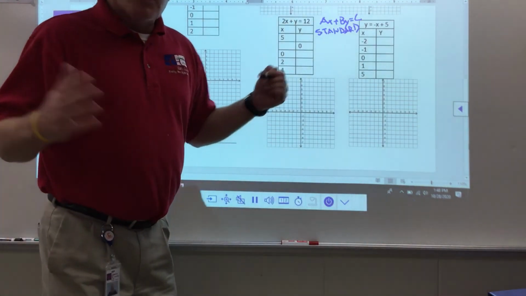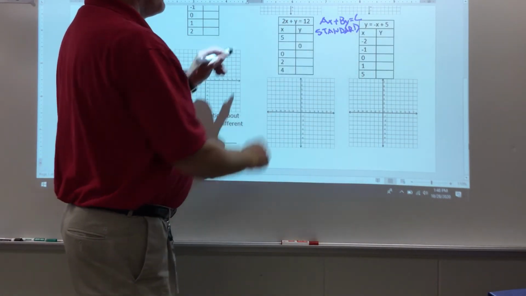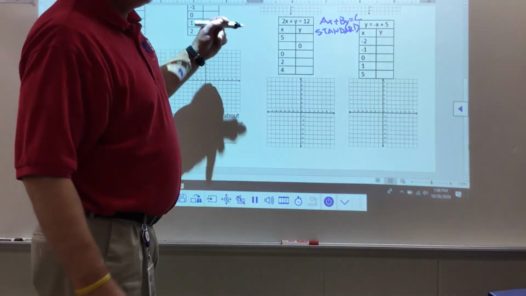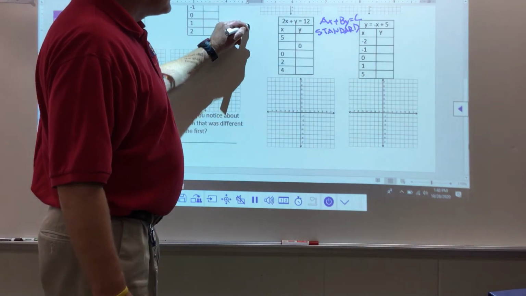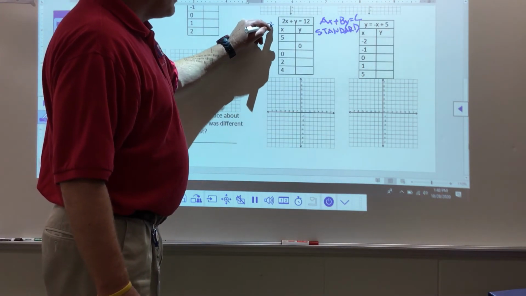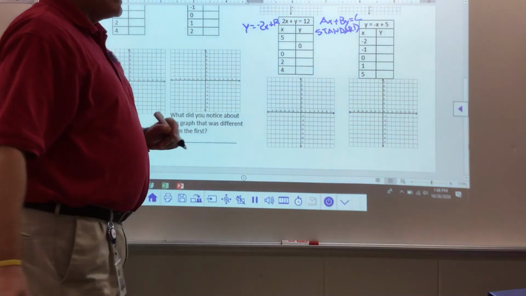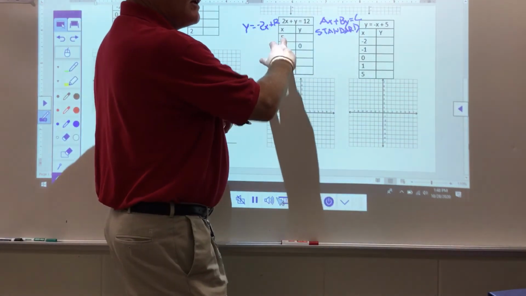If you wanted to, could you rewrite that equation? Could you subtract 2x from both sides and do a little bit of calculations? Of course you can. You know how to manipulate this. So you could subtract 2x from both sides and get y is equal to -2x plus 12. So that's a form having that variable all by itself on one side. So if you want to see me do that longhand, I definitely will.